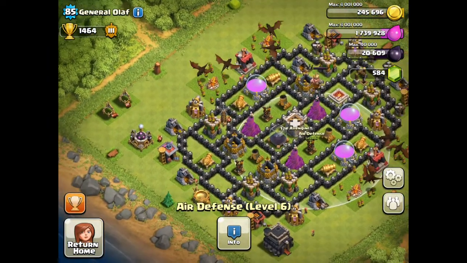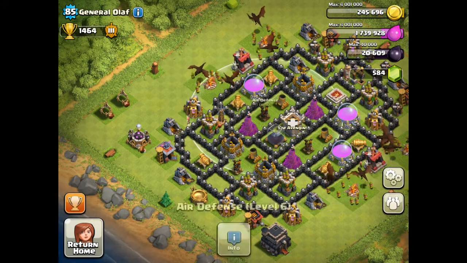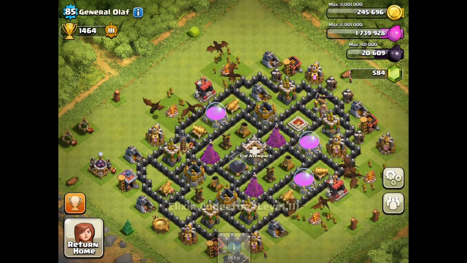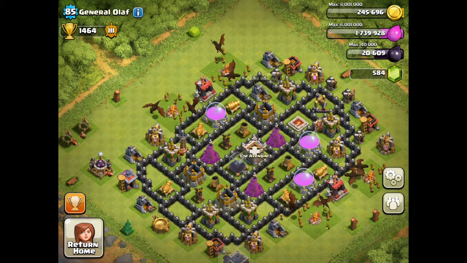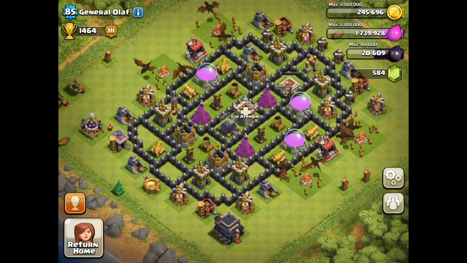Put these 2 expos where these are and put this air defense where that is, and this air defense where that is. Or maybe put the air defense where that is and swap it with that, but just swap them. And then obviously just put the gold mine and the elixir pump outside. That'd be a quick swap and it'd be pretty effective.